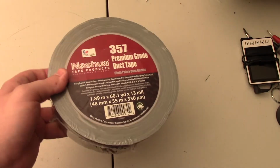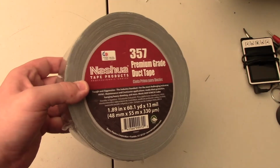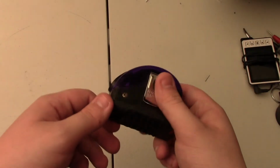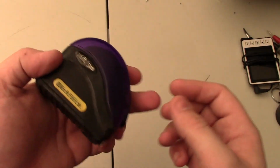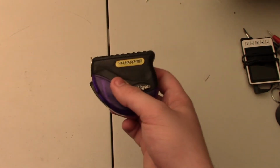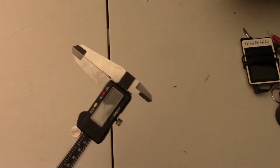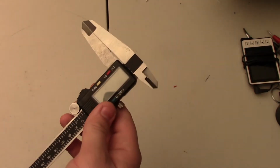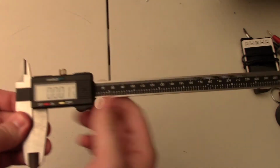I always keep at least 2 or 3 spare rolls of this around. I use it all the time. Another staple to have in any workshop is a good tape roll. Yeah, there's not much to say about it. Just have a tape rule on hand. Always useful.